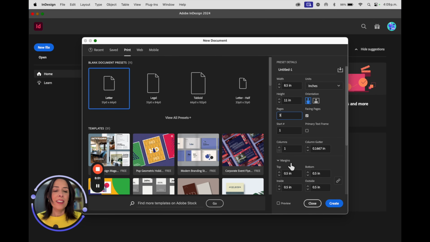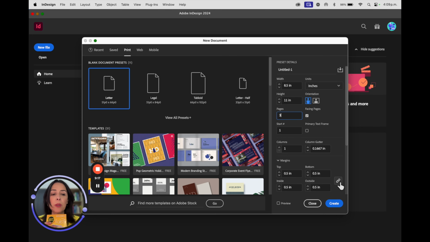Now, for today's example and exercise, we're going to keep it in the number that I have right here. In case you don't have it and you don't like the number, you can type a new one if you have a favorite number. Now, the chain that we have right here, this is the lock. This is going to help us to have the same number in the 4 positions: the top, the bottom, the inside, which is the one that is going to be here when it's folded, and the outside.